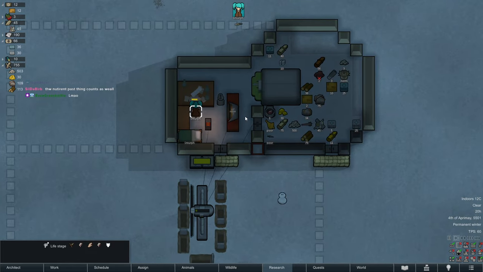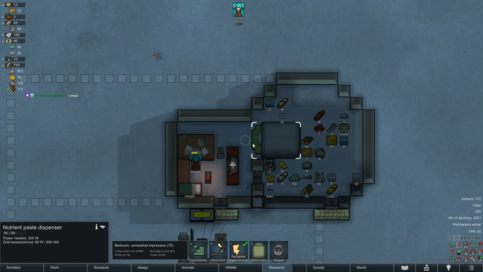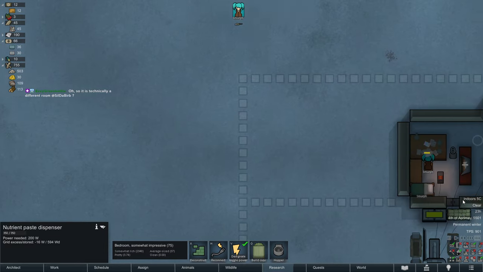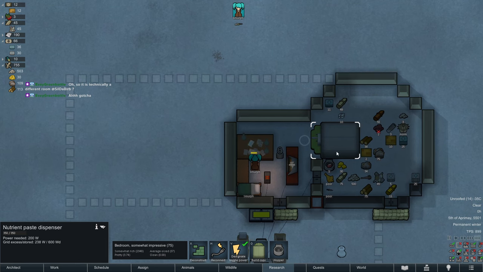Yep. The nutrient paste thing counts as a wall. That's true, yes. The nutrient paste counts as a wall, so these are two separate rooms. Yes, it's two different rooms. My bad, yeah. That's the main way. We're heating up this side. So this side, if you see on the right here, this side is nice and warm, and this side is frozen. Yes, sorry, the paste dispenser's a wall.